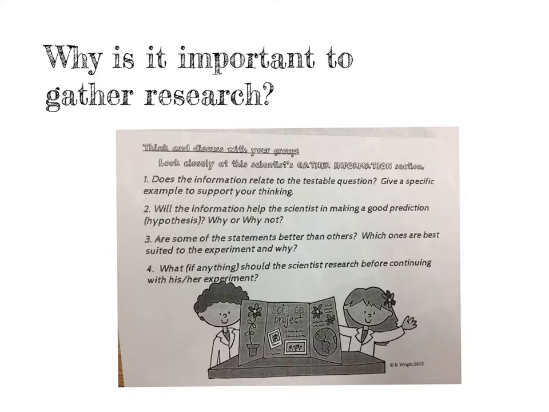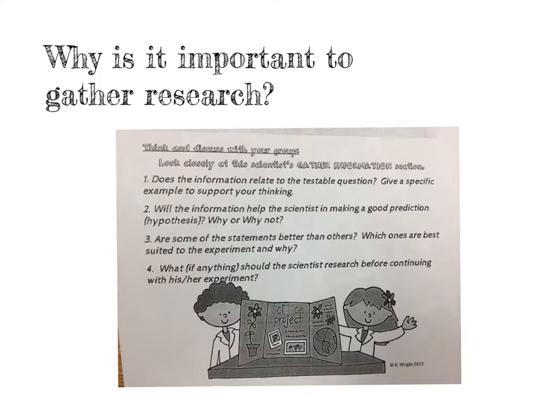First, does the information relate to the testable question? Obviously, if you're looking up information about your project, it needs to relate to what you're actually looking for. You'll notice in a minute when we start critiquing other people's research that although you might be writing about the topic, you're not specifically focused on what your question is. So it's always important to make sure that it's directly related to the testable question.